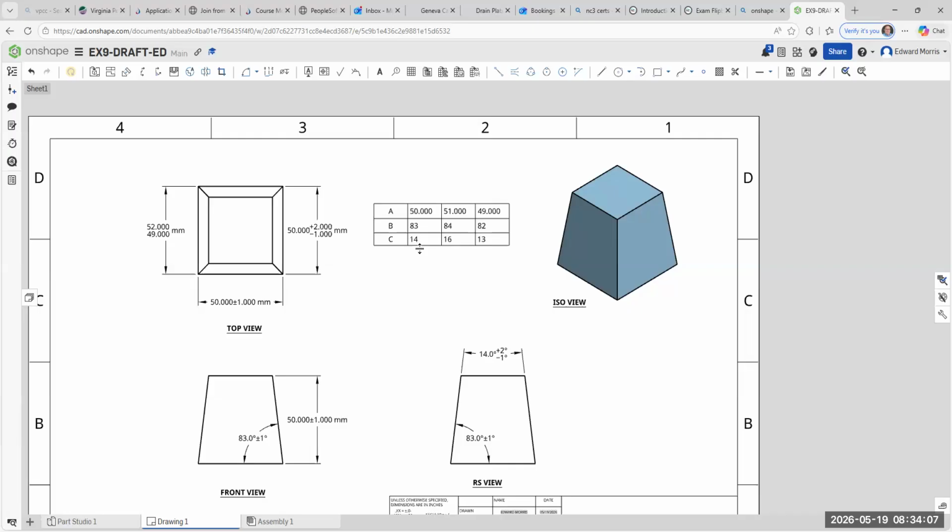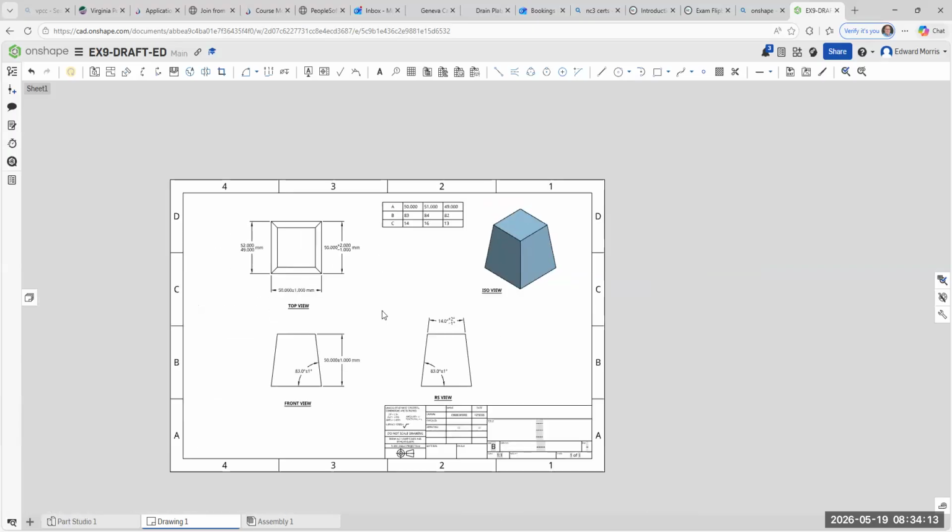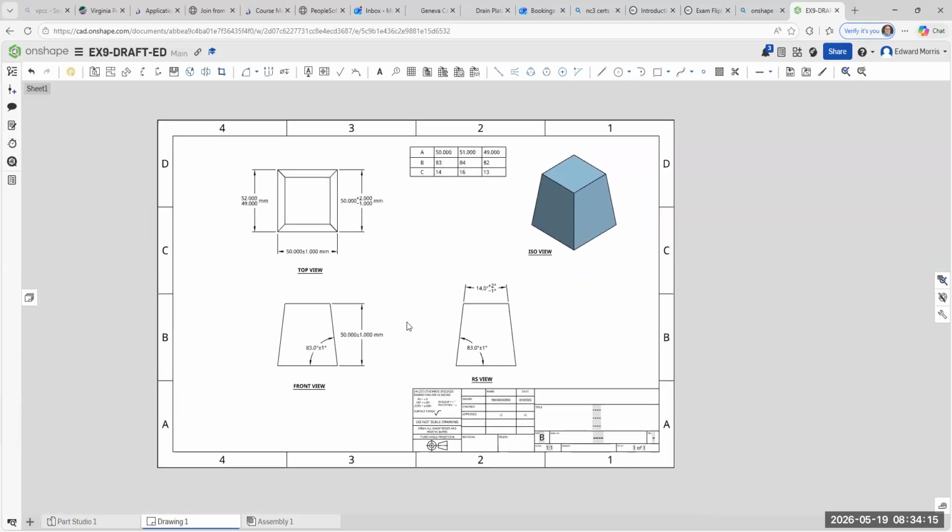All right. This is how to make a table. And yes, you do need tables every once in a while when you're drawing. So what did we learn today? For this, we're going to do the title block still, but let's review what we learned.